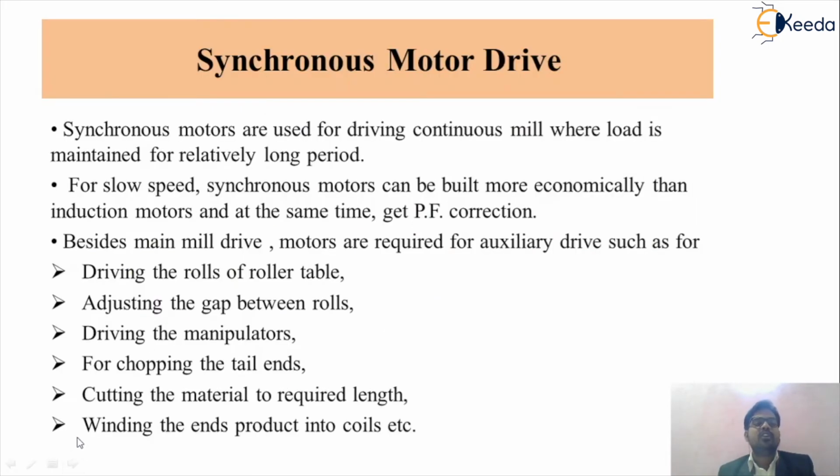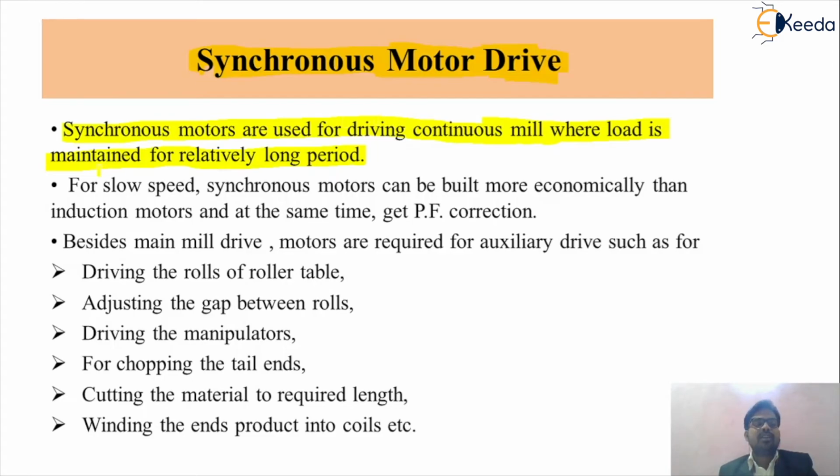Now friends, we are moving towards the next type of motor, which is called a synchronous motor. First of all, we can understand why synchronous motors are used in the different types of steel rolling mill. Synchronous motors are used for driving a continuous mill where load is maintained for a relatively long period. So friends, we are using the synchronous motor for driving a continuous mill. We are preferring this type of drive.